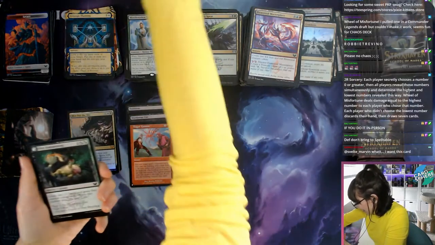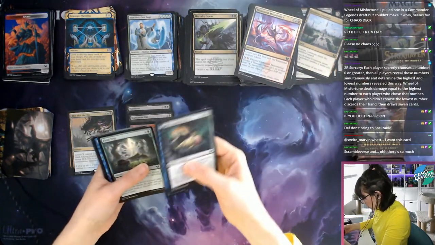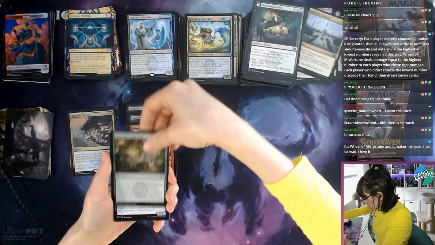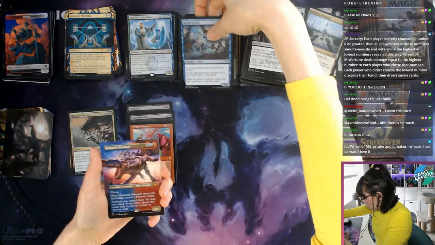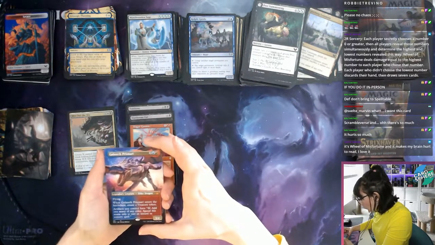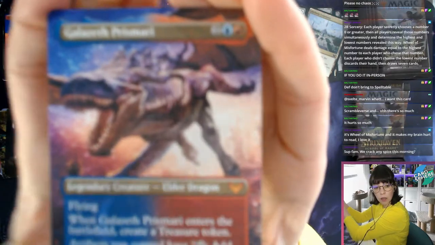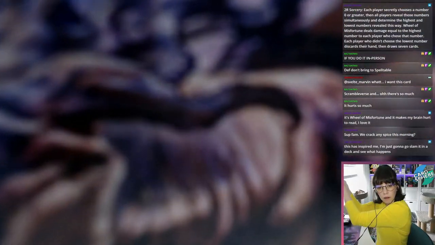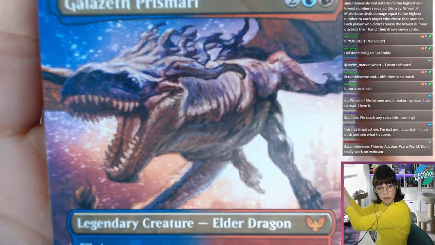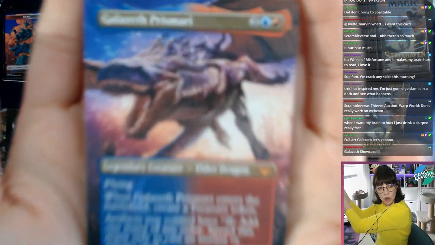Nice. An island. Okay, goodbye. Got our commons. Lands, common lands. Field trip. Okay, our uncommons, Quandrix Cultivator. Emergent Sequence. Kelpie Guide. Whoa, what is this? Galazeth Prismari? Is this a full art? Hey there. I think I maybe just cracked a decent one. Look at that. Full art. It's beautiful.